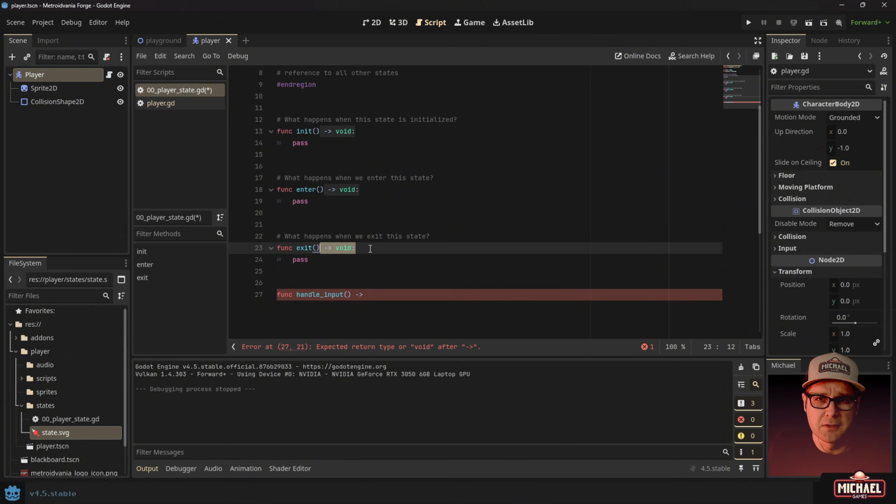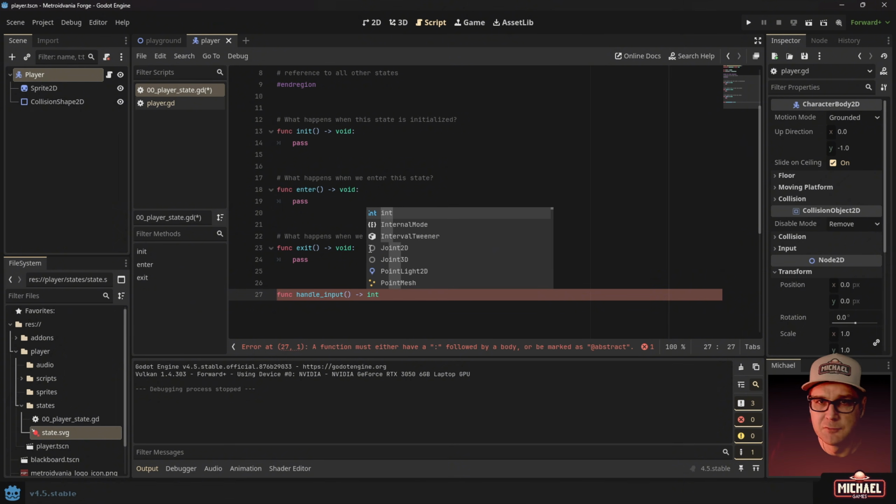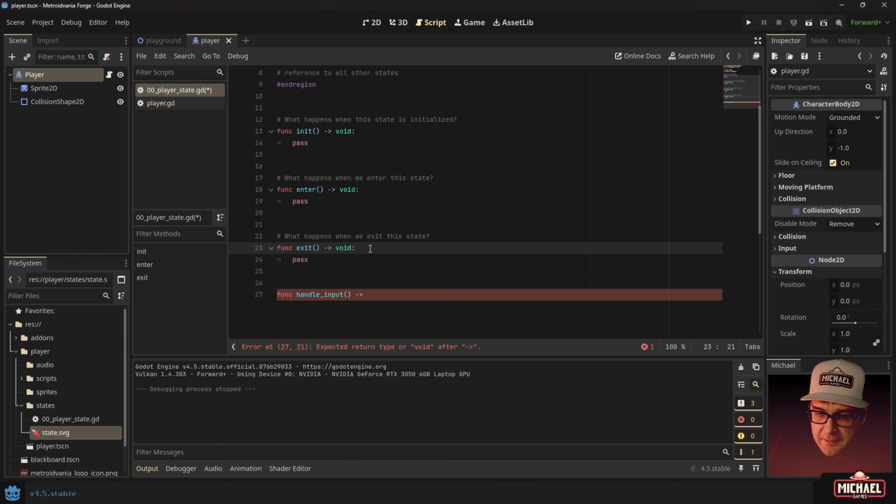So like if you were to have a function that said add 2 numbers and you provide it 2 numbers, you would expect the sum to come back, right? And so if that were the case, right, if we expected a sum to come back from this handle input, then we could say that we're expecting an integer back, something like that. When we say void, like these ones do, that means don't worry, we're not expecting anything back from this function. And so you're going to use this return void quite often.